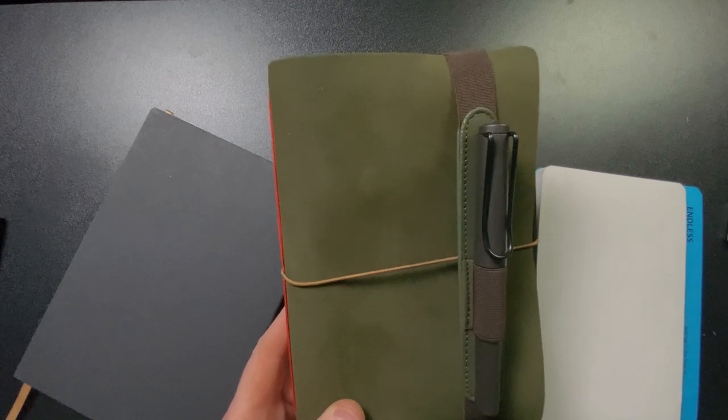Let me just show it in its normal configuration here. One thing I was doing as well, I had my Roterfaden to-do list and I was placing that in here. It's maybe slightly bigger than it should be, but it works okay. It doesn't stick out really that much at all. And so I would have the cotton wallet, the one storyboard notebook, and then the Roterfaden to-do list in there. And taken all together, it's still nice and compact. $8.50 for the inserts, the storyboard inserts. They come in ruled, blank, and dotted. So not as convenient as being able to put in any A5 insert that you want, but still pretty easy to get. I think the paper quality is great. I think the quality in general of all these products is great. And I'm quite pleased.